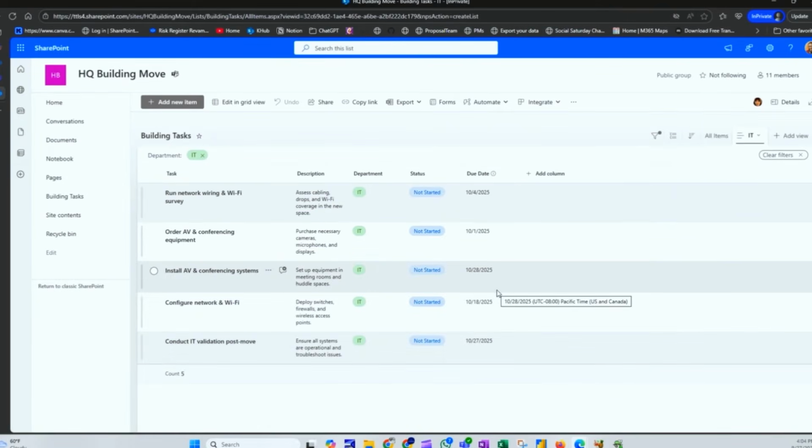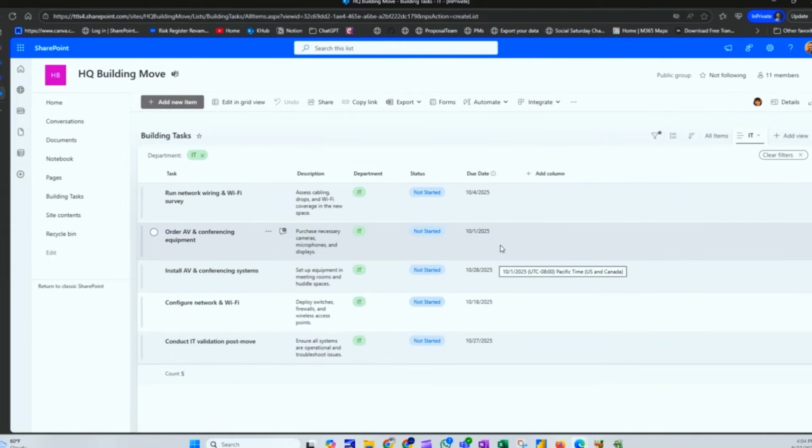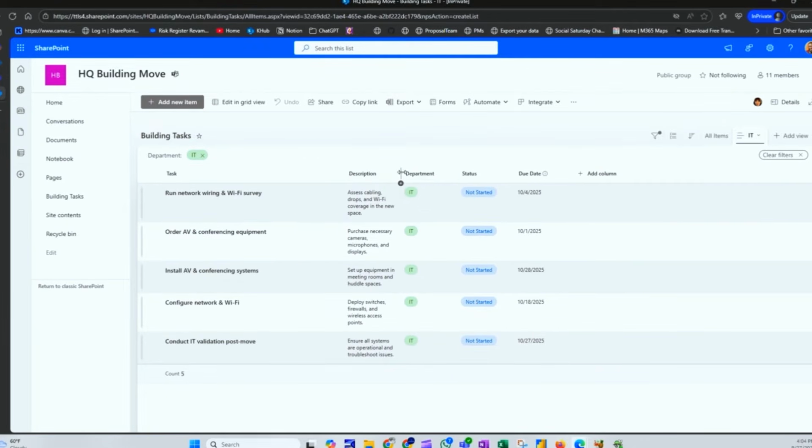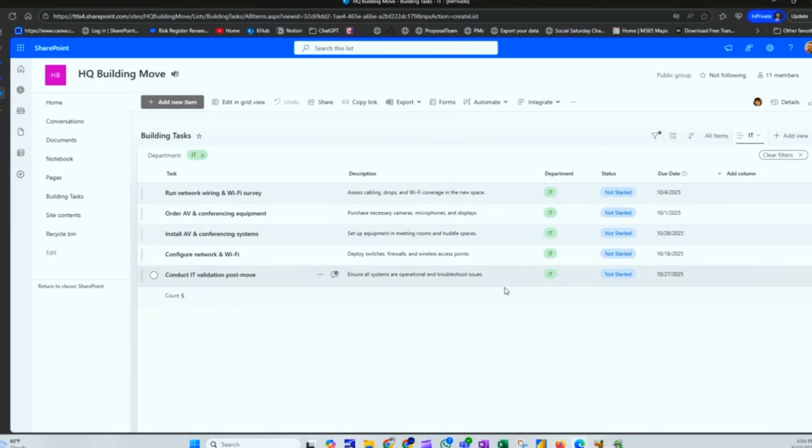Now, when I hit save, for whatever reason, SharePoint is going to SharePoint. So now it looks all wacky. I don't like that. I'm going to drag this out, give it that one column, and now I'm back to normal. And again, just to be on the safe side, I'm going to hit save view, because sometimes this thing just acts wacky.